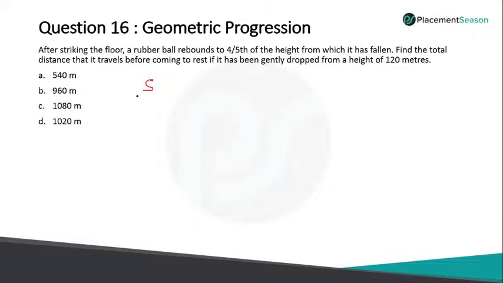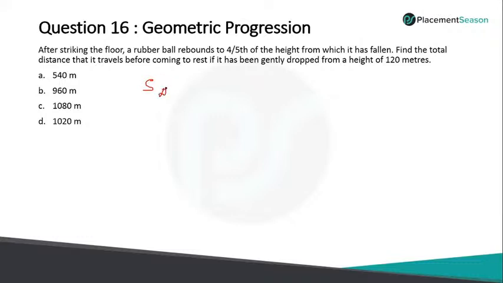When you drop from the height of 120, it will rebound to 4/5. And 4/5 of 120 is what? 4/5 of 120 is 96. Right? Again from 96 it will fall. Again it will rebound to 4/5 of 96. Again it will fall. Again it will rebound to 4/5 of that. So it will not have any end, I mean it will end at a point, it will come to rest, but we don't know how many times it happened. How many times it rebounded, we will not be able to find. That's why we are calling this infinity terms.